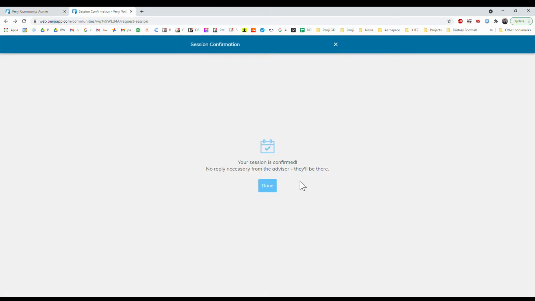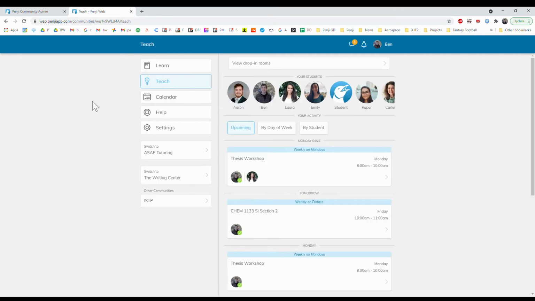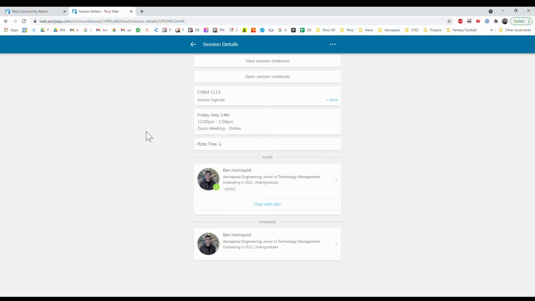Now the tutor gets notified at this point that you've been requested to teach a session. You can have this be automatically accepted as the community admin, or you can have it waiting for tutors so that tutors have to go in and say, yes, I see this request and I can accept it. This is where booking a session with yourself breaks down. Usually there'd be an accept button and then there'd be the Zoom information, but in this case, just as an example, that's where we'll stop the appointment.